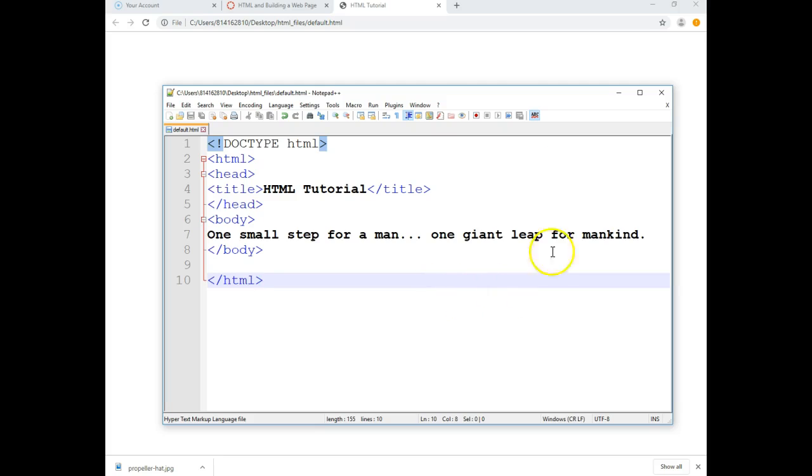Go ahead and save it. Then I go back to my browser and I refresh it, which is Control-R on the keyboard. That is what I should get. Okay, so that's the visible stuff.